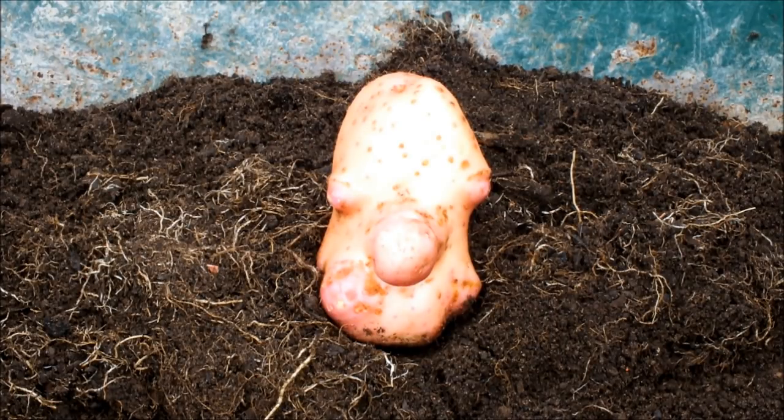Well, this potato definitely looks like somebody. I just can't for the life of me think who it is. What about you? Do you think this potato looks like somebody you know? Let us all know. Let's have a laugh. Let us all know who you think this potato looks like.